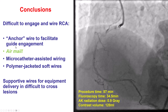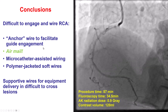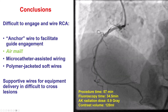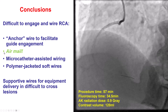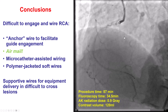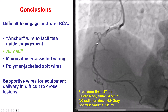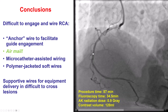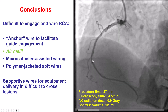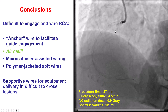In summary, this was a case of a difficult-to-engage and wire right coronary artery where the wires kept going into the conus branch. We solved this by using a wire in the conus branch as an anchor wire to align the guide catheter, then used the airmail technique — advancing a guide wire over a microcatheter from a guide that is not completely engaged. The Filter XTR successfully crossed the right coronary artery, after which we exchanged for the wiggle wire to perform the PCI. We also used IVUS and the osteo-fluss balloon to optimize the ostial result. Thank you.